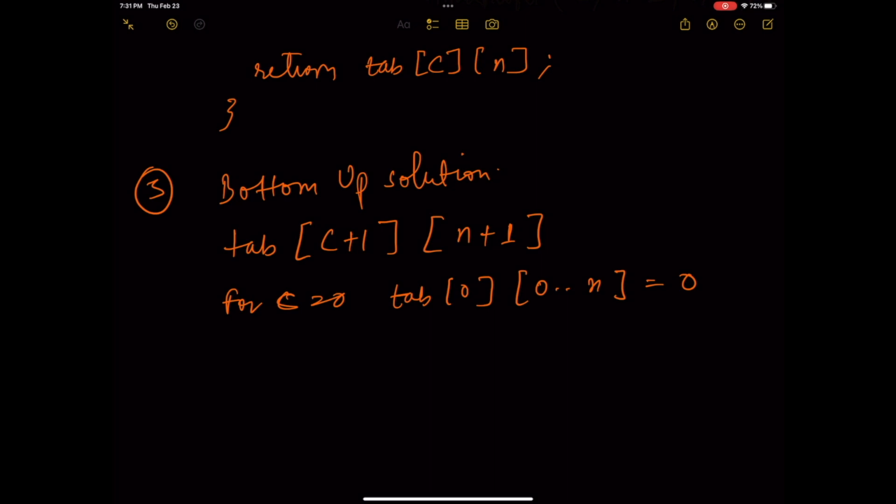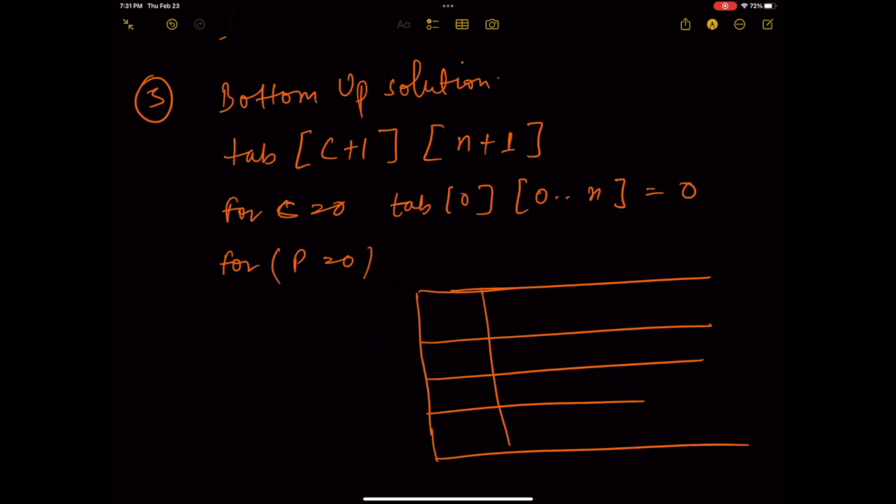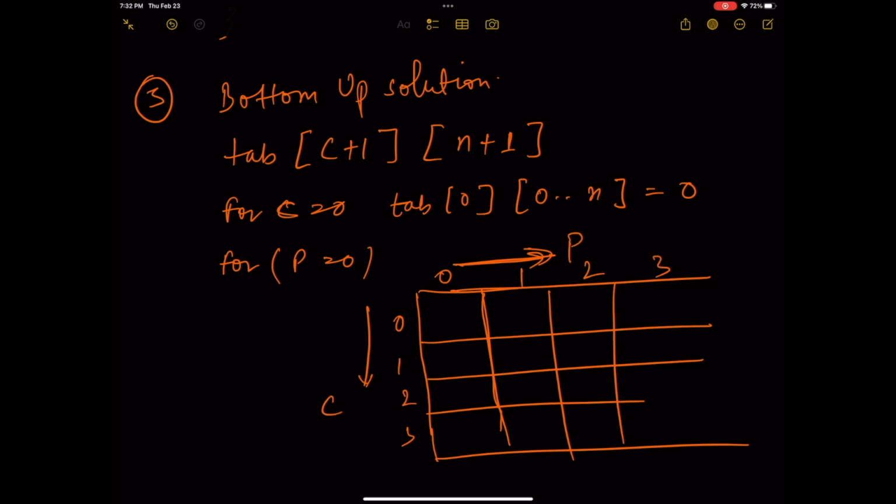So this is my table here, two dimensions. This is one, this is another. 0, 1, 2, 3. These are my columns. So in this dimension I'm capturing profit, in this dimension I'm capturing the weight.